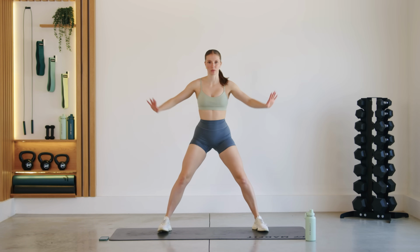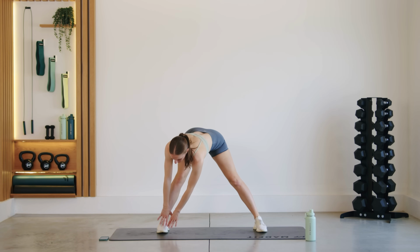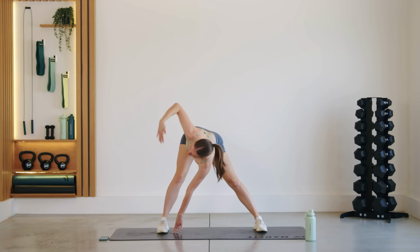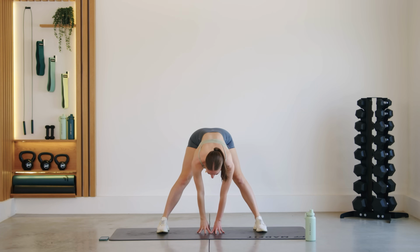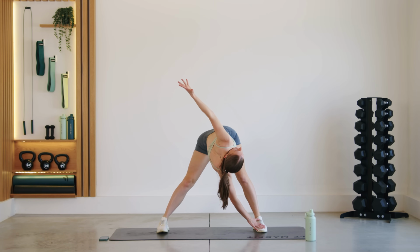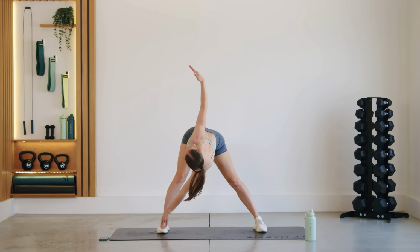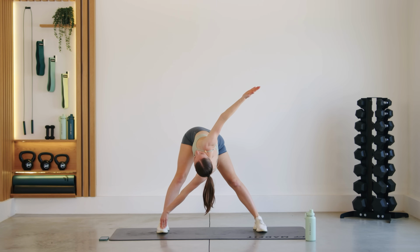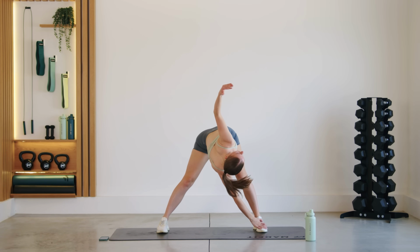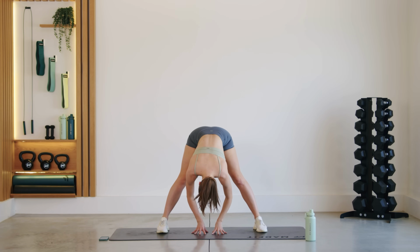Step those feet out nice and wide, hands out to the side. We're gonna come down to the center, over to the right foot, taking the right arm, twisting and opening. Good, back to the foot, back to center, to the left. Left arm opens, twist, left foot, center, right foot, and open. Right foot, center, left foot, and open. Left foot, center, right foot.